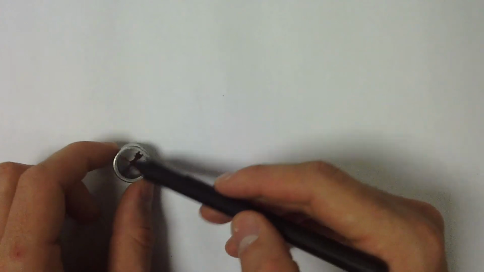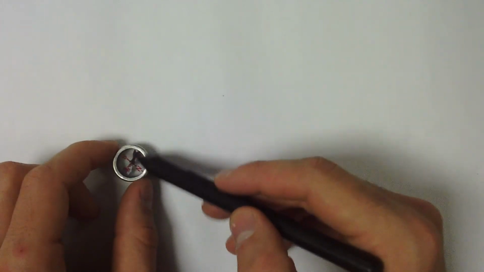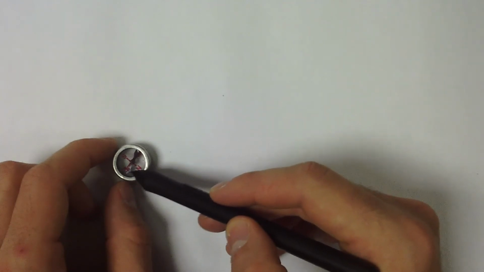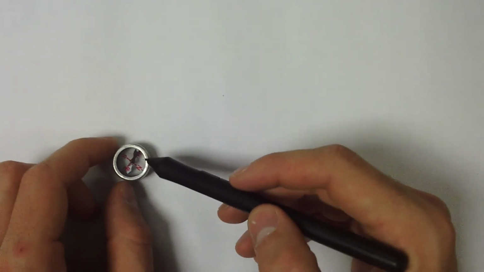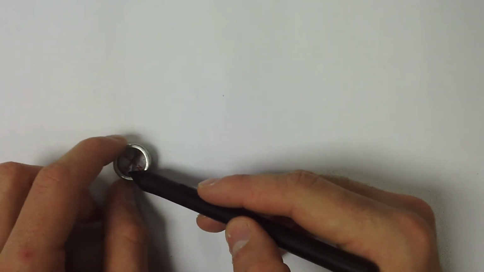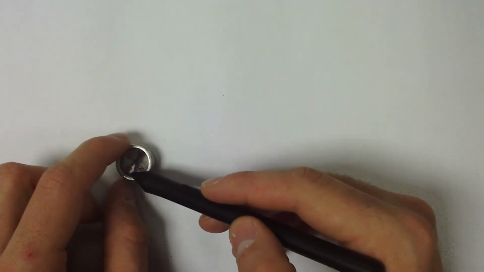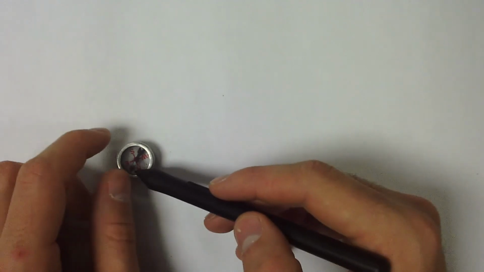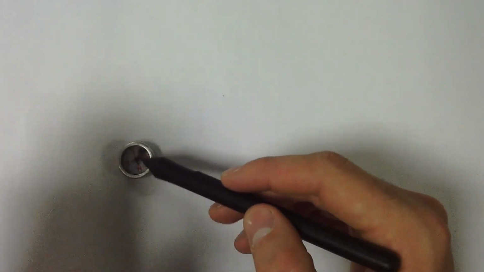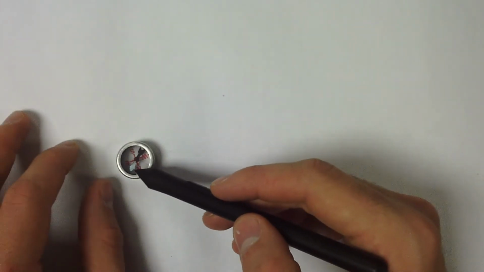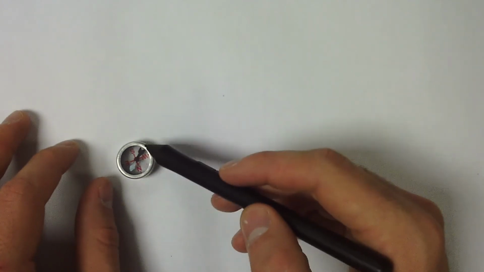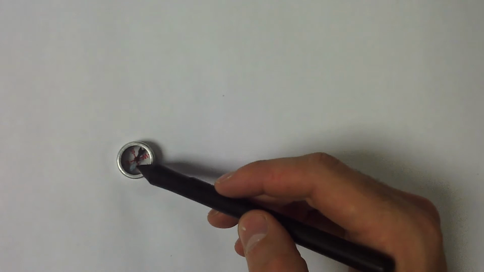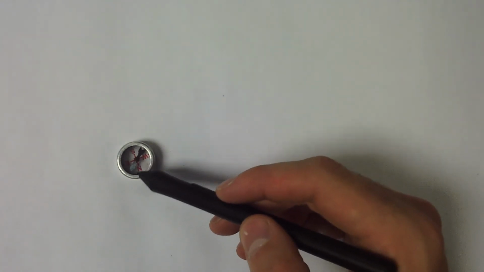So these point towards the poles of the Earth, okay? This one points towards the North Pole of the Earth, which is actually the North Pole of this magnet, because the North Pole of the Earth, as you know it, is actually the South Pole of the Earth's magnetic field, which we'll go through on another day, but it's a little bit confusing. And so if there's no other magnet around it, that is the strongest magnetic field around.